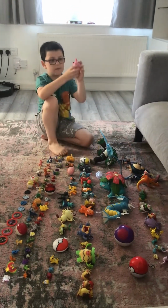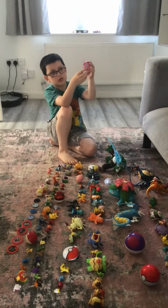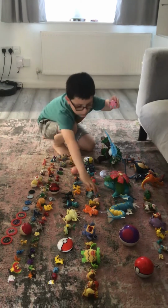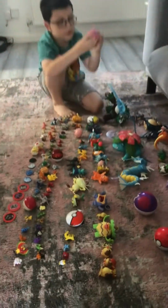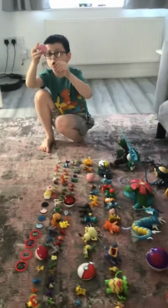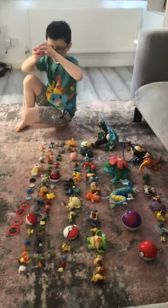Now, Jigglypuff. A shiny Jigglypuff. If you don't believe me, just look at the eyes. It's different to this Jigglypuff to compare. Now, it can't really move, but it has a little spinner, like it just spins around on the ground.